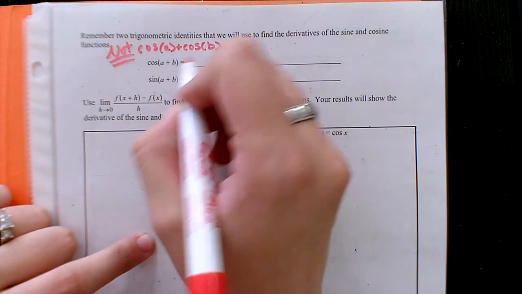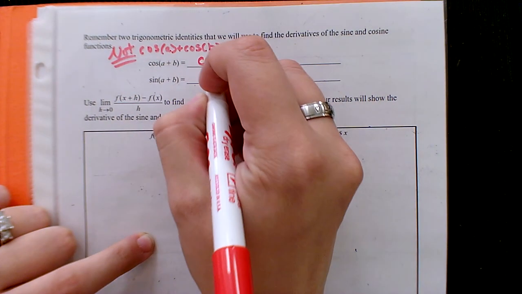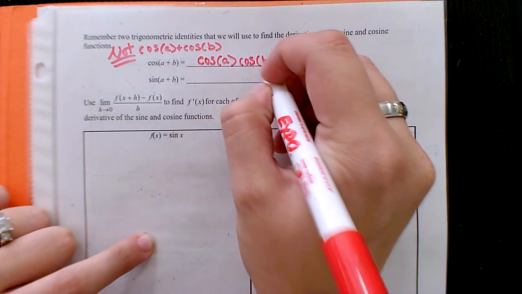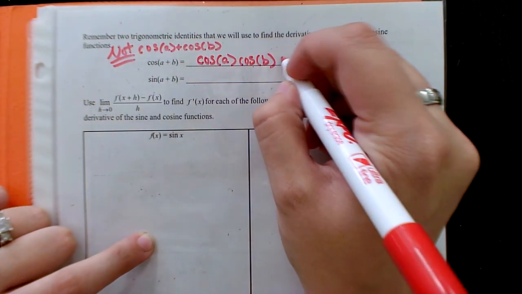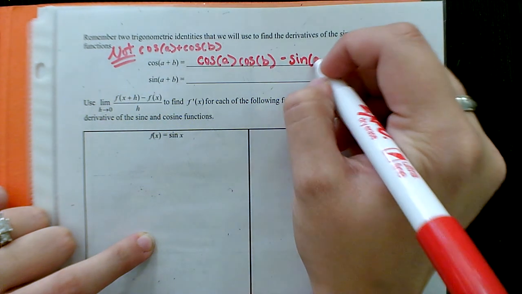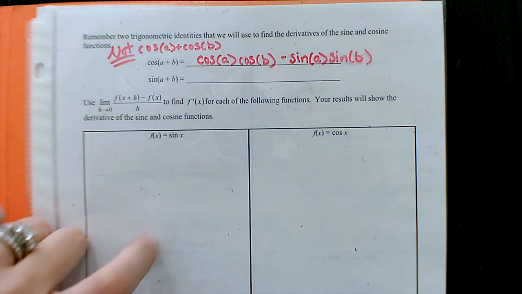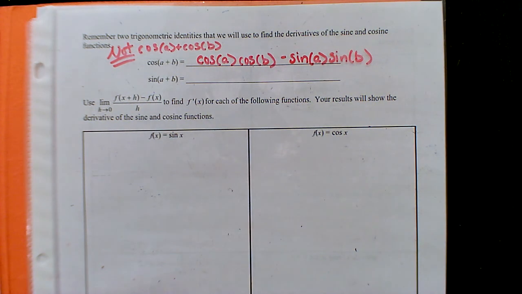The only way you can break up the A and the B is by using this identity. So specifically for cosine, we're going to take cosine of the A value times cosine of the B value and subtract sine of the A value times sine of the B value. This is what's called a sum identity, sum meaning addition. Notice how we're adding two things together in that cosine function.